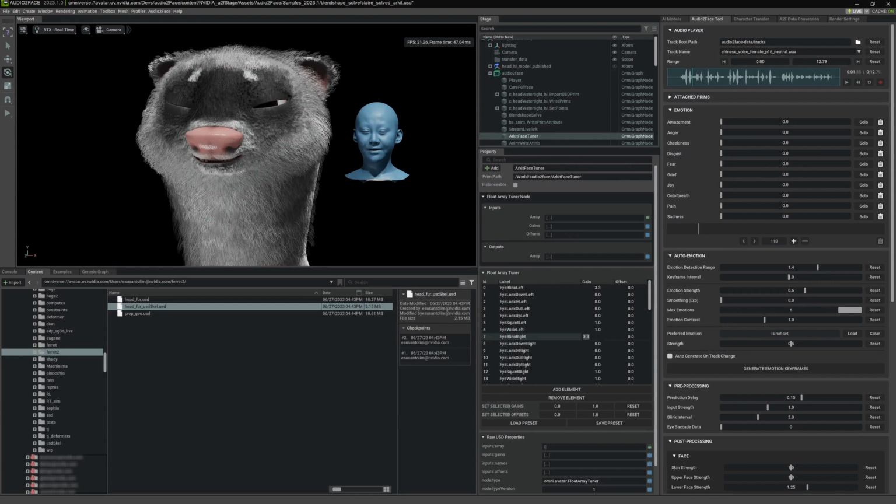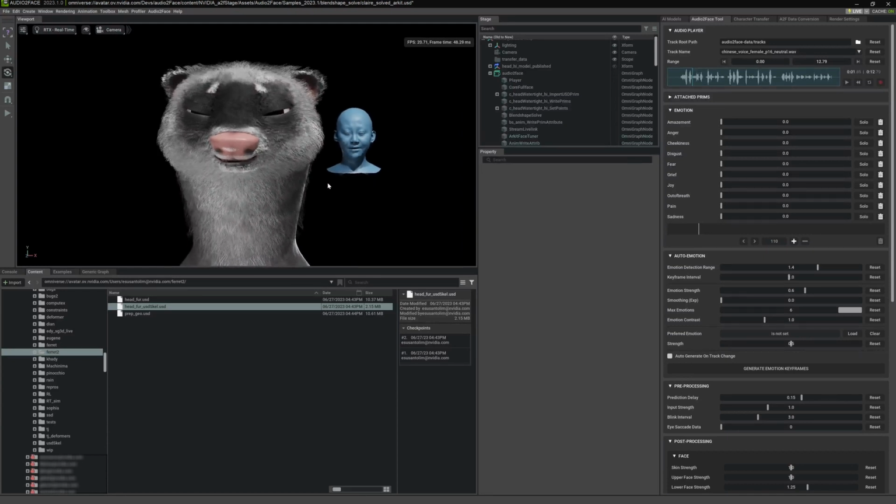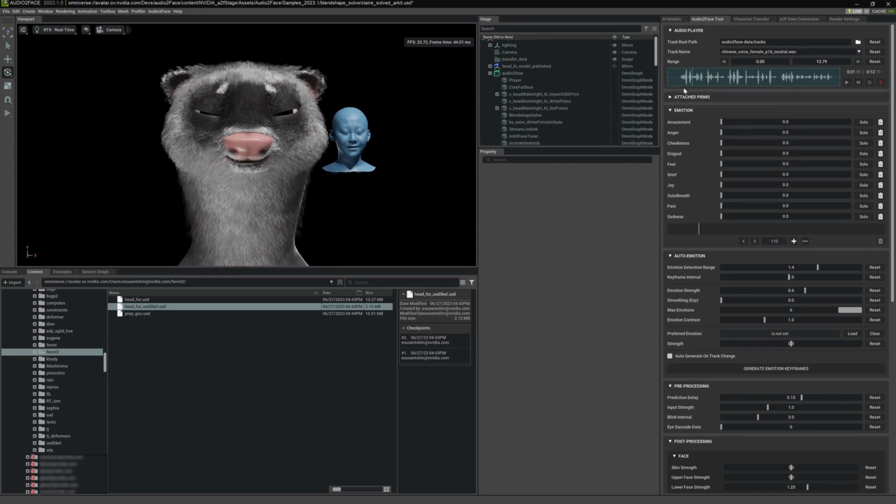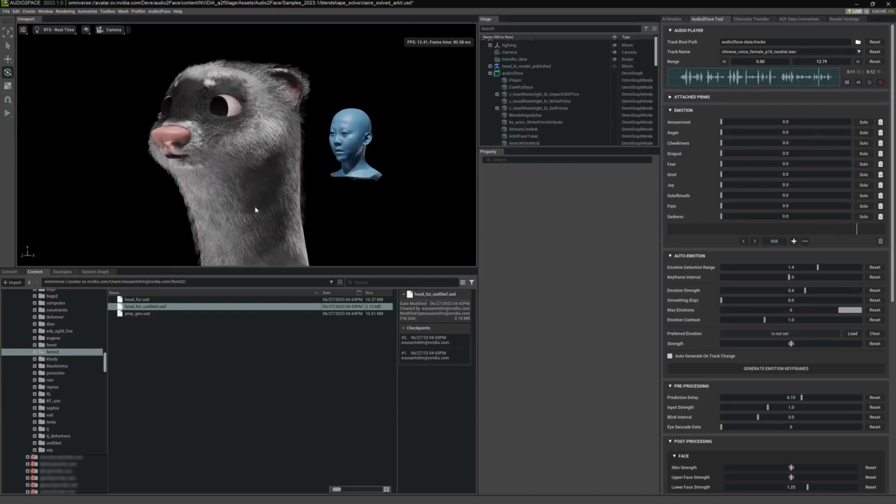Okay, maybe not 3.3. Let's try 3. All right, good enough. So 3. Now if I play the audio again, there we go. So I'll save the scene, and that's it.